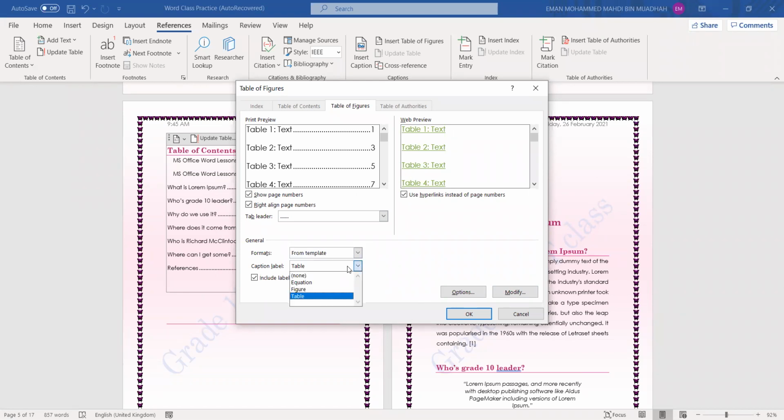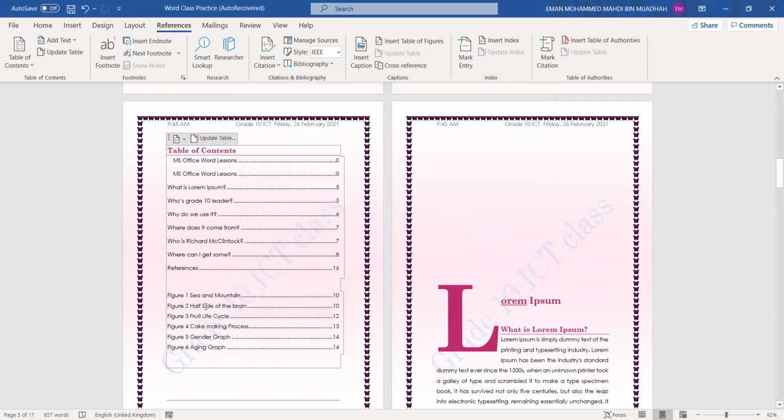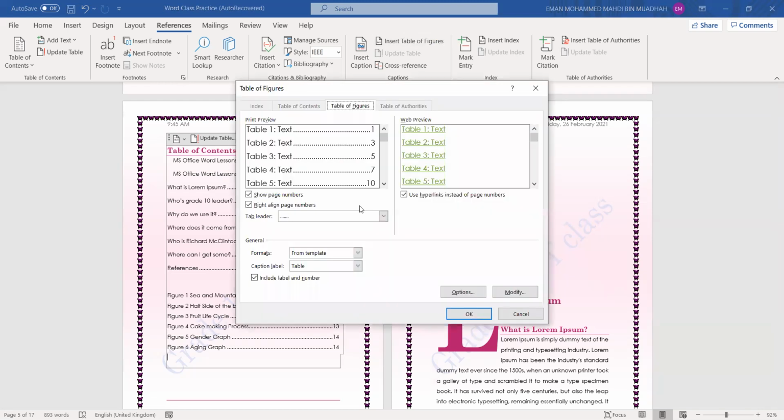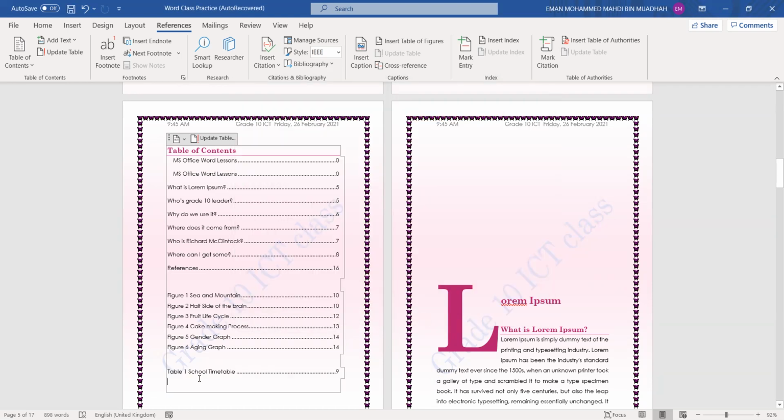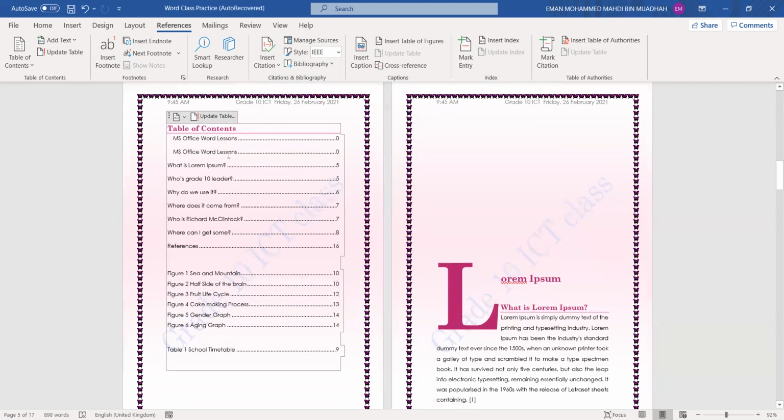caption, figure, or table, as you like. And then we click OK. Then we have the figures to be put here, and then we insert the table again. We put the table is left. We haven't entered table, so we click OK. We have one table.